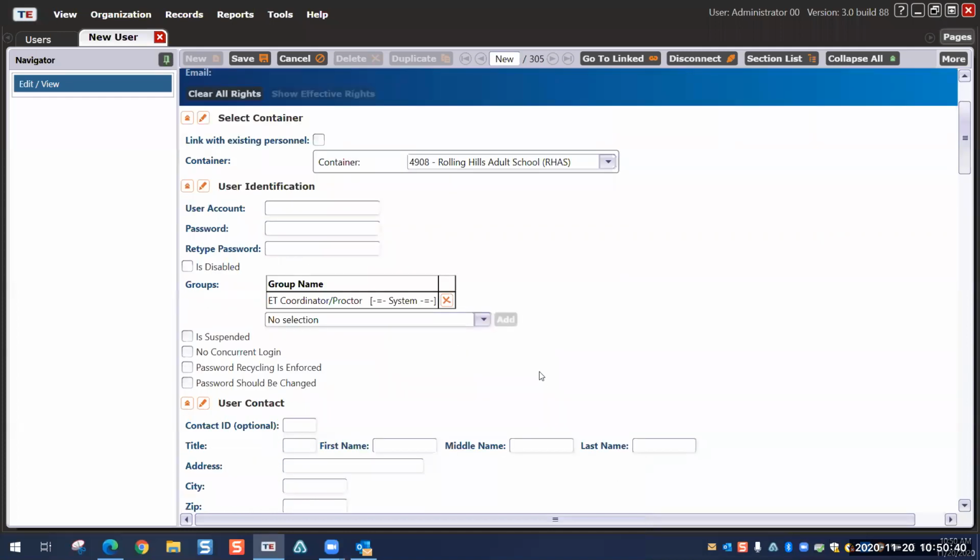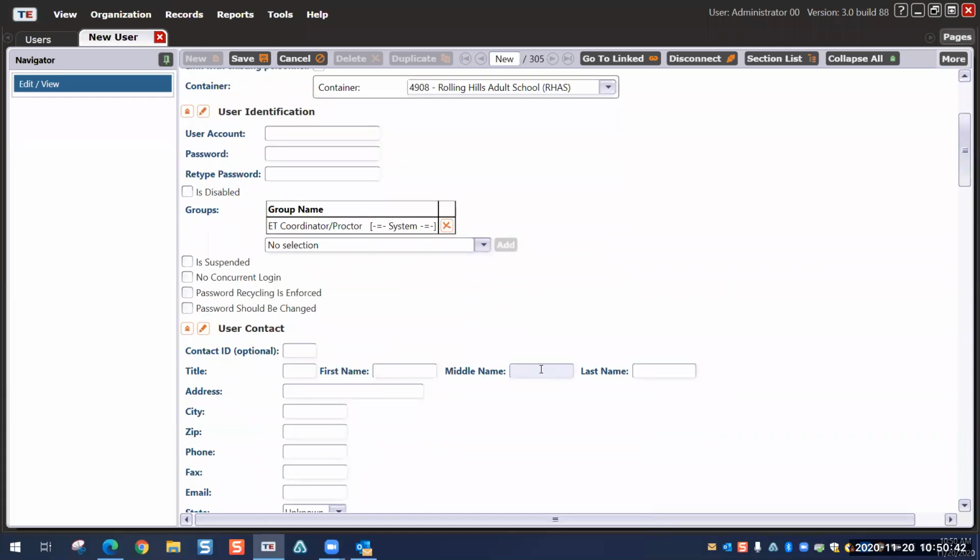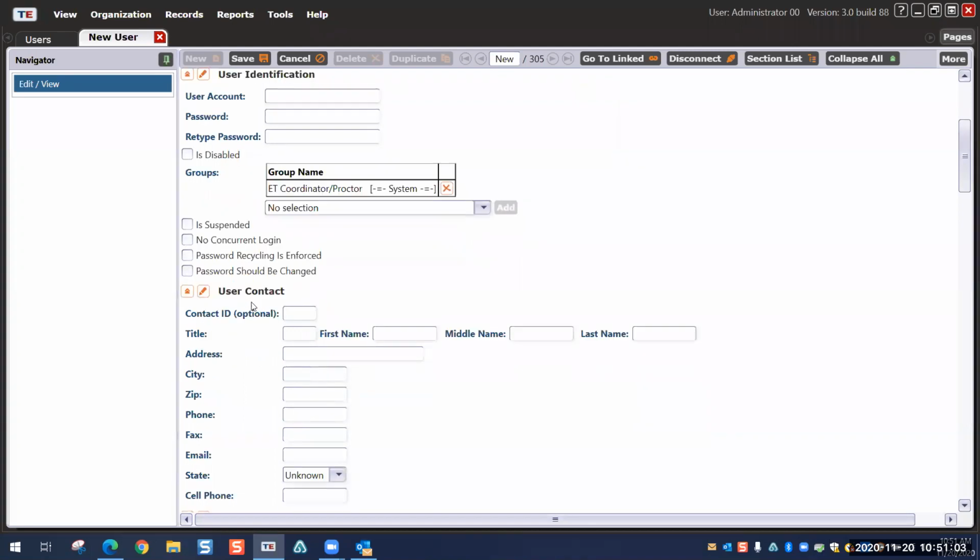All right. So below that, we just basically have the user information. Do not worry about these options over here. The system will go ahead and provide the user with a password, with the opportunity of resetting the password at the point of logging in when that account is new. All right. So under user contact, you can provide at least first name, last name, and email. Those are the three fields that are needed in order to save. Obviously, if you have additional information, better.